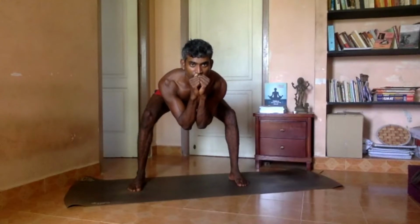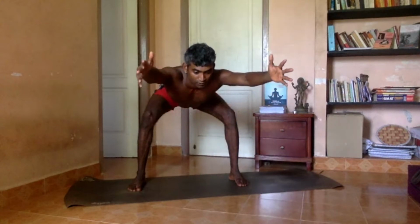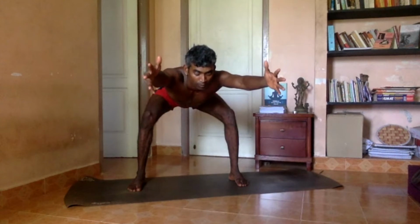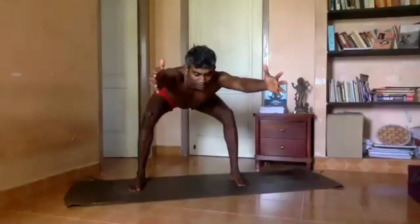Very good for strengthening your lower hamstrings, glutes. We stay there for 5, 4, 3. A very good warm-up exercise. You stay there for 1 minute and you can see that you're already sweating a lot.